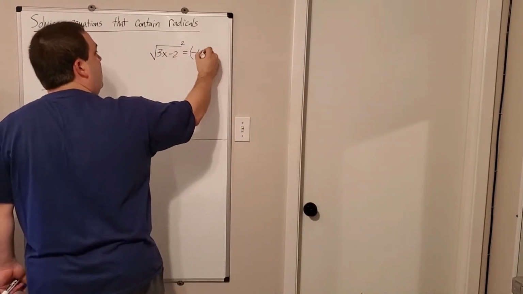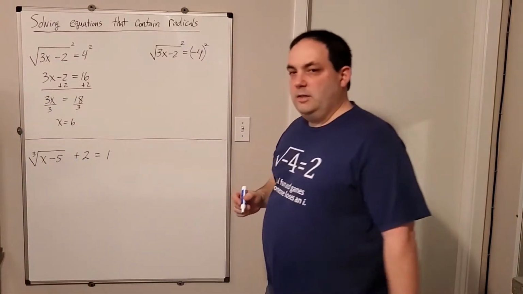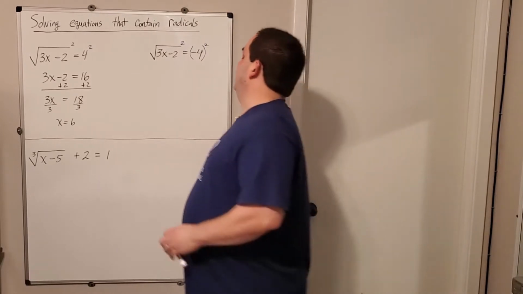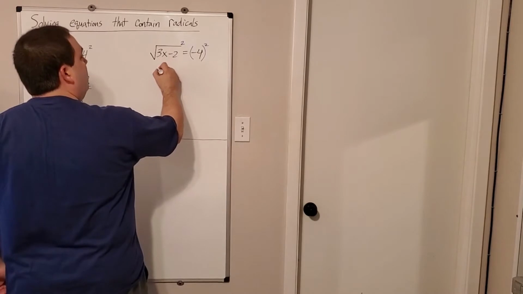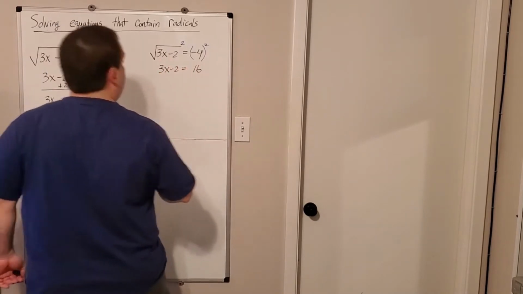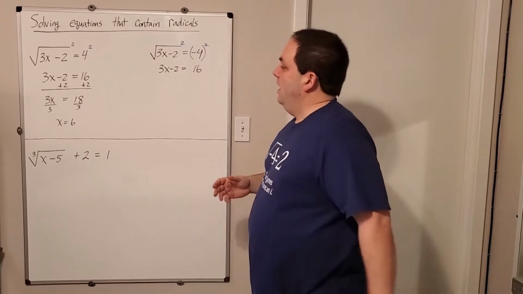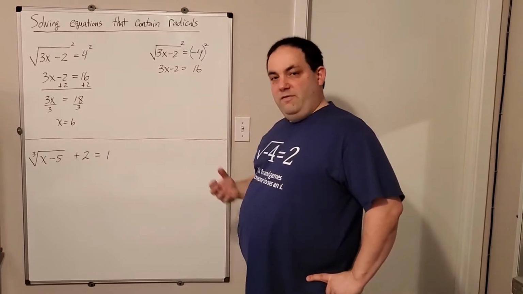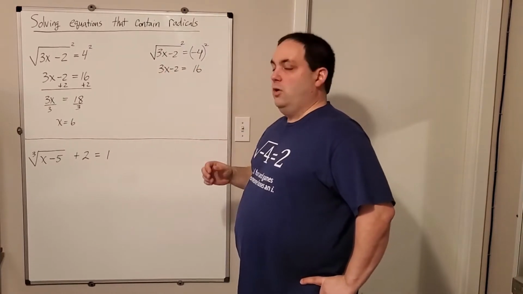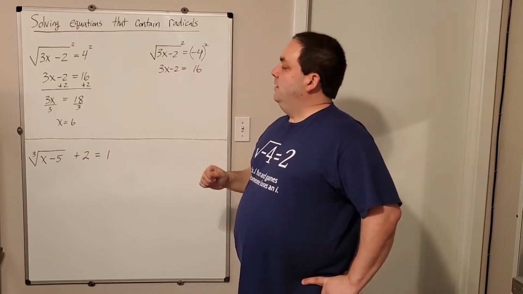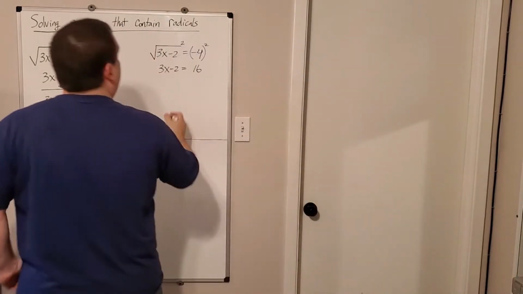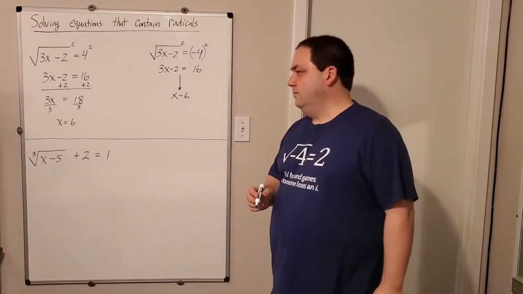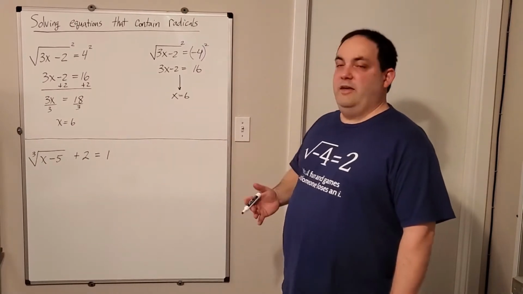But when I'm squaring both sides, don't forget that's an entire side that has to be squared all together. So the negative and the 4 get squared together. Notice where that lands me is the same place that we were in the last equation. And any time in math, you'll find that things that get rid of negatives, we call them even operations, will have this sort of effect on equations. They sort of have this duality. I would then solve this the same way, and notice I would get the same answer, of course, because it's the same linear equation in the second step. Okay, great. So that means they both have the same answer.